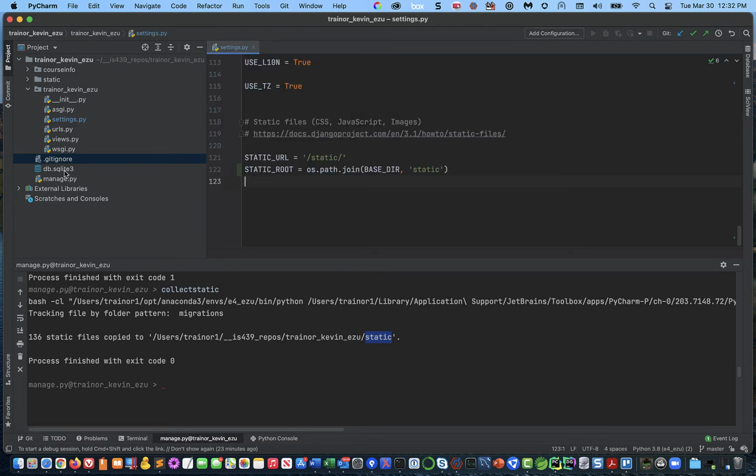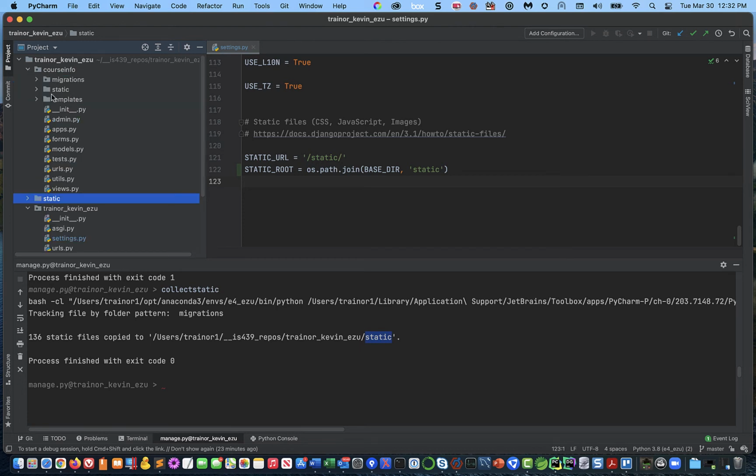Now why do we want to put this under version control? Well, if you really think about this, this directory is an aggregation of all the static subdirectories that are in each of the apps. So this is really duplicate information. And this collect static feature is not something that we use in development. It's something we use in production, and it's something that we use manage.py for when we're configuring a production server.